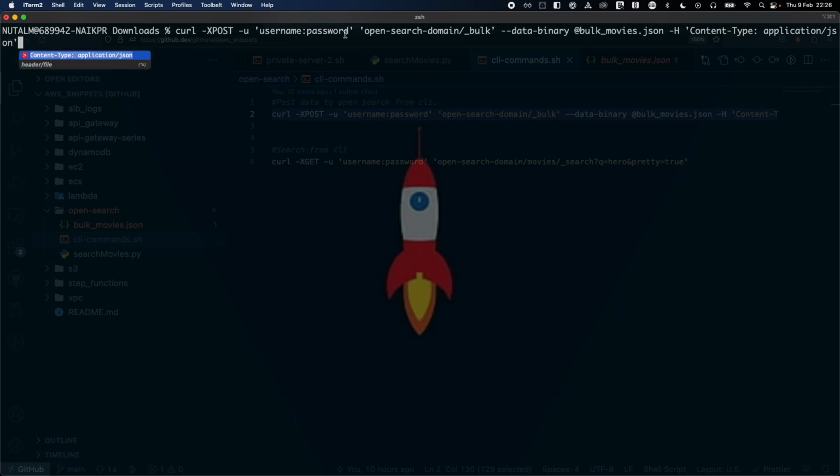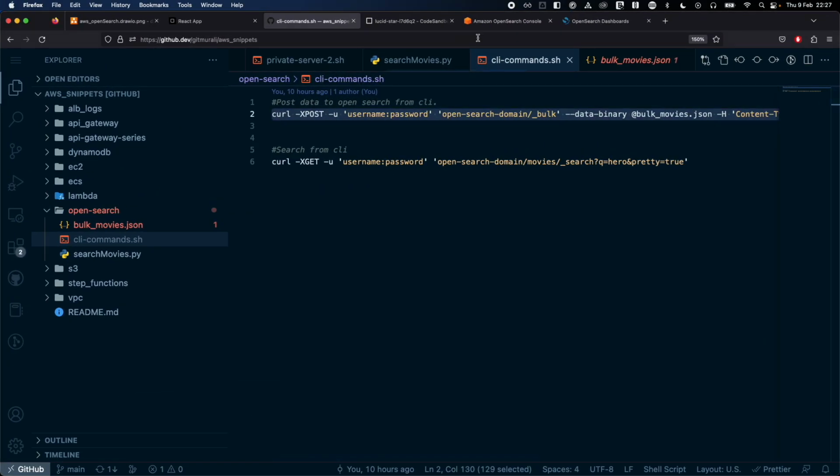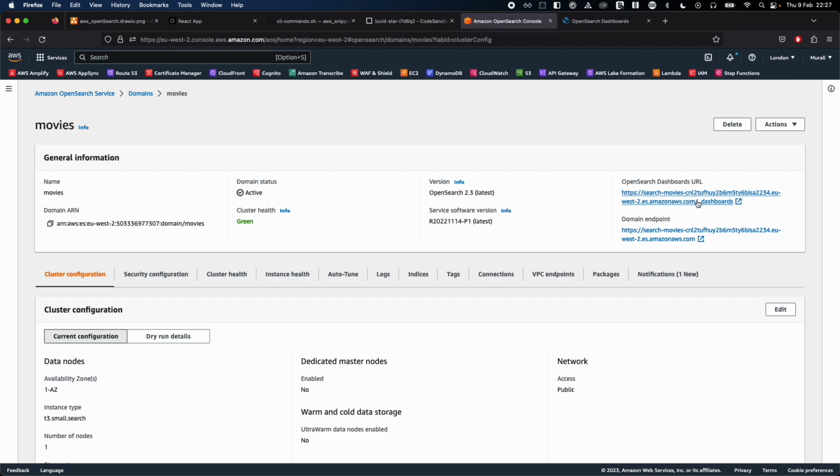Looks like something's weird. Now click on the username and password. I'm going to enter my username and password, admin. I think I put something like password@123. Then you have to replace your OpenSearch domain as well. So just remove this bit, OpenSearch domain, and we will have to copy it from the OpenSearch instance. You can find it here.